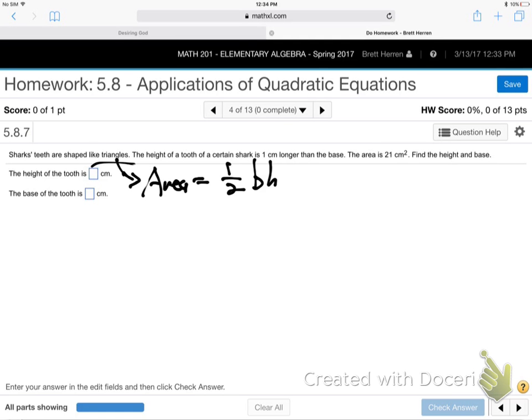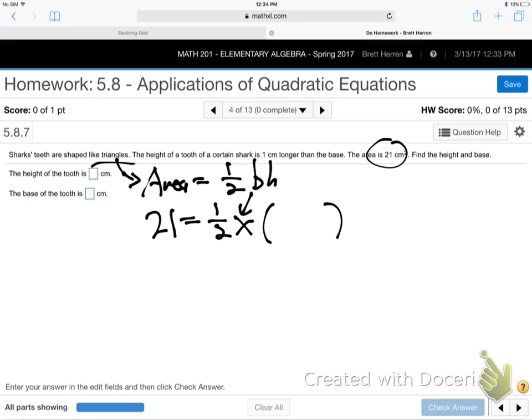Okay, are we ready? So the area tells me it's 21, right? And what do we do with the B and the H? What do we always do with the Joe and the Tom, the two unknowns? The first one is always just X. The second one is always some kind of X formula. Everybody with me on that? I hope you're getting that main idea. That'll really help you on these word problems.